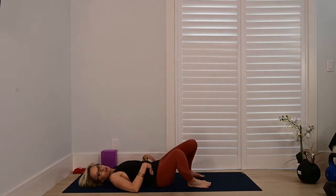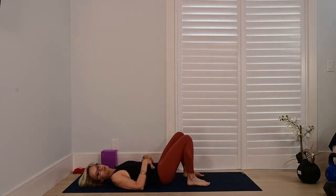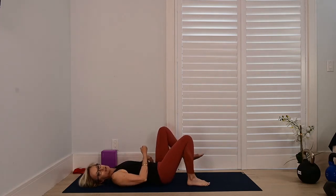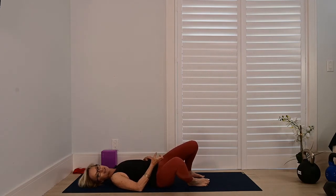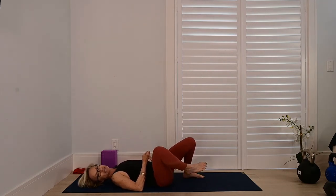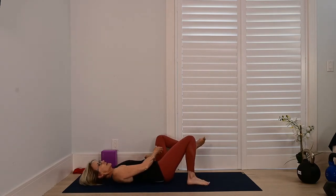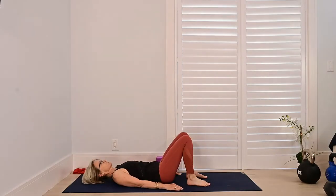So we go to the right. Isn't it much easier if you start to exhale before you move? Lift, having exhaled right before you lift. I'm talking and talking is an exhale, so it's actually happening for me. And the left. Fantastic.